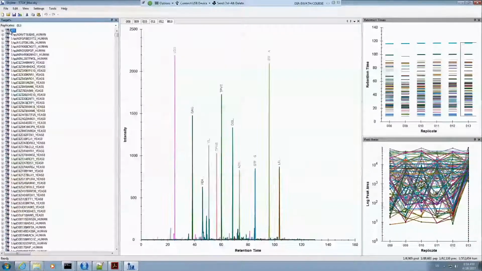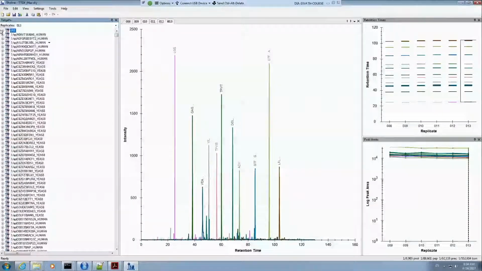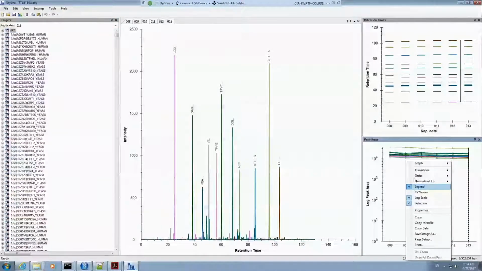But I always like to take a look at these iRT injected peptides, because what properties are they supposed to have in these summary windows? What do we expect in these summary windows? Yeah, they should be constant in both things, right? So I'm going to get out of log scale here. We were looking at that yesterday to see how one of them was changing by 100-fold in the Spiogenes data. So turn off log scale.